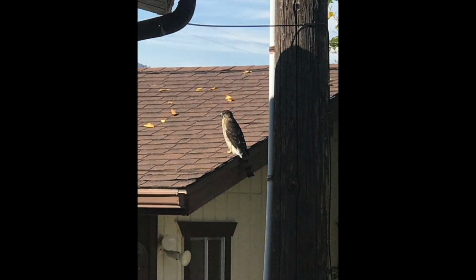So he flew off, and I thought that was the end of it because he didn't come back for a while. But an hour or so later, he was scrabbling at the office window this time. So I went out there to see if I could shoo him away again, and I got this picture of him up on the garage roof. I went off the back porch and I walked toward him and he flew away. So that was the end of it for that day. But what an amazing thing to see, huh?